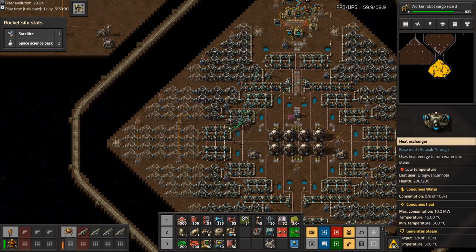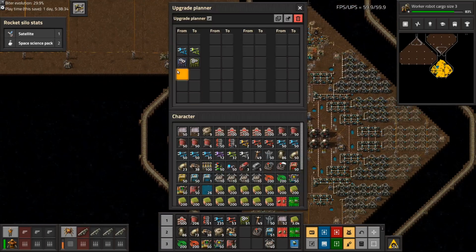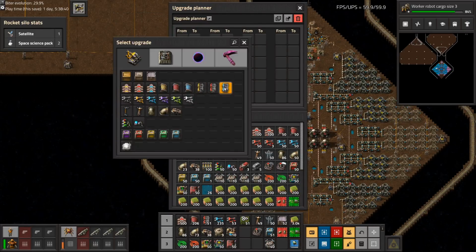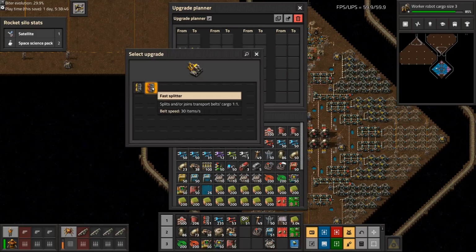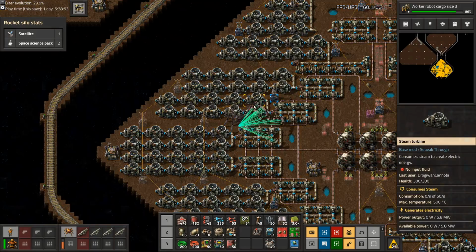Crap, this is trying to use blue belts that I don't have right now, so let's fix that. From blue to red for now. I mean, this doesn't really have to be a blue belt at any point. It's not gonna need a lot of throughput at all. So let's just make all of this red.